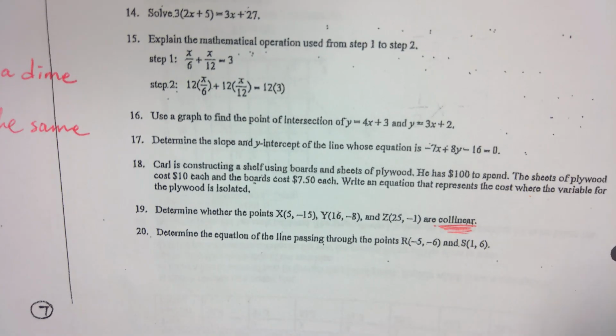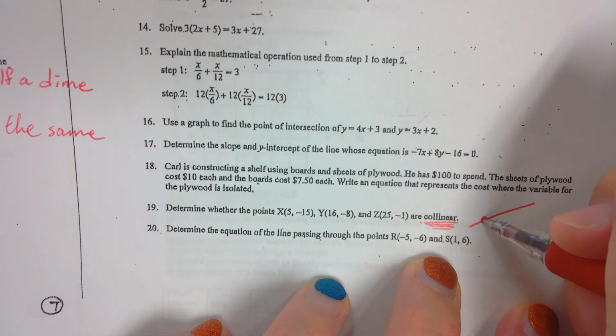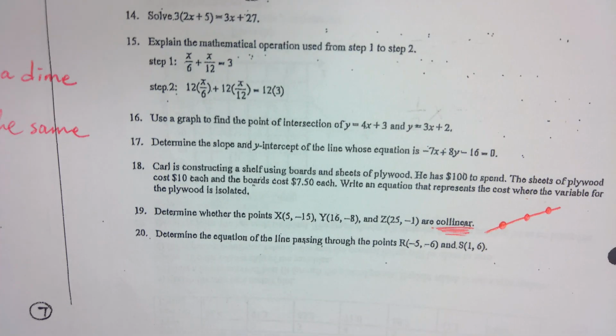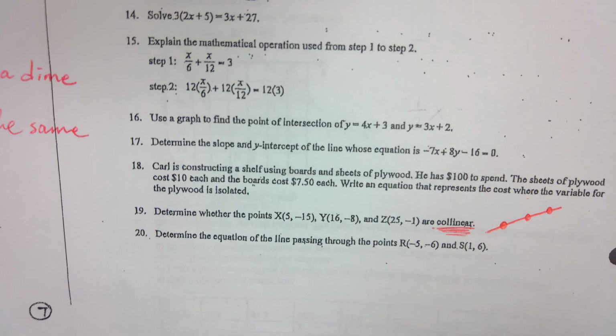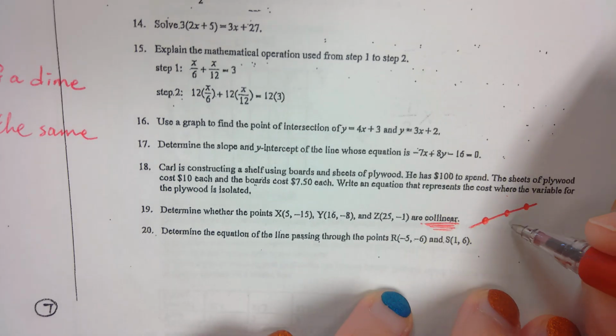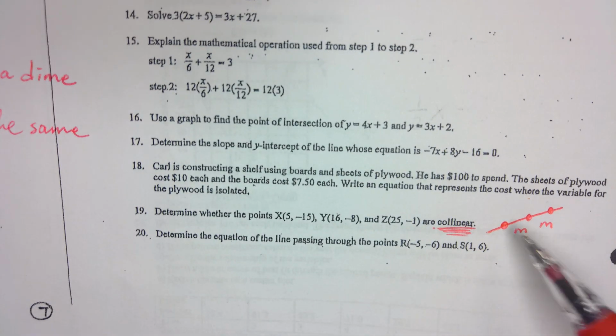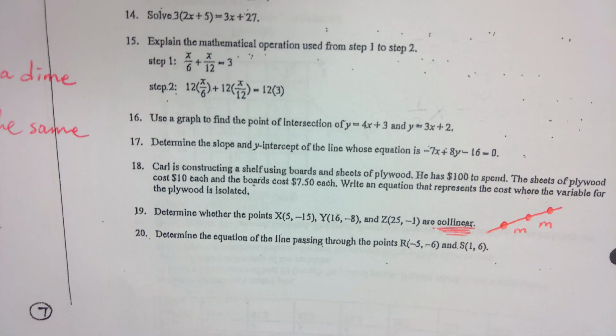Yep. Right. So if you have a line, are all 3 points on the same line? How do I check that? Instead of graphing. I can't just graph it and say, looks like it goes through all 3 points. Yep. Right. So you have to check the slope between these 2 points and the slope between these 2 points. Right? I don't have to check the slope between these 2 points because if it's the same here and the same here, it means it's the same for all 3. It implies that.